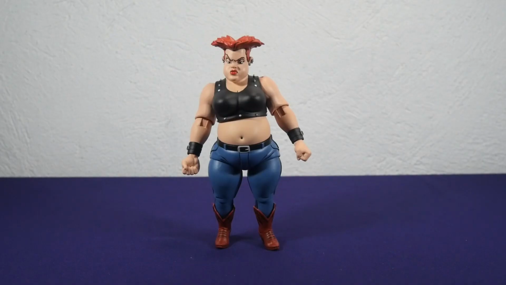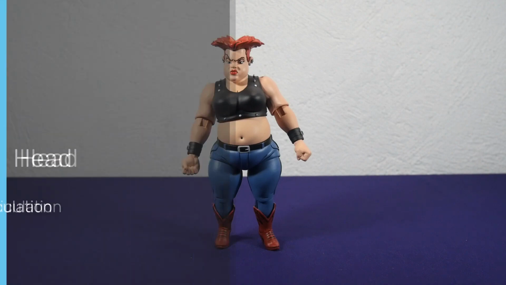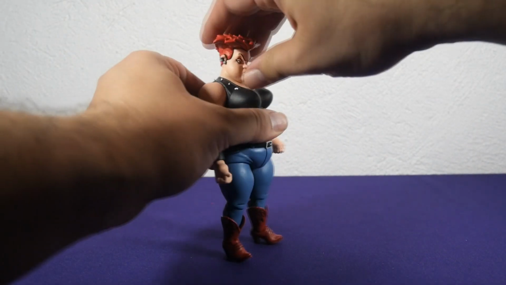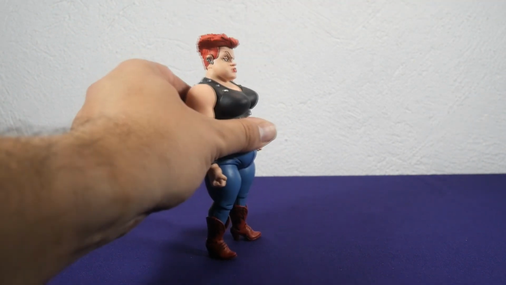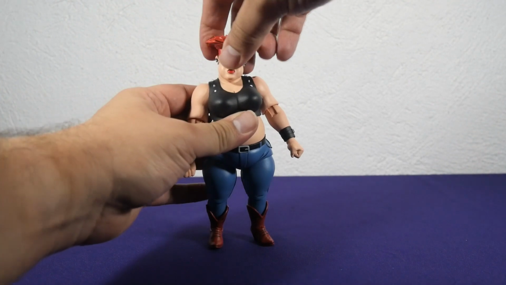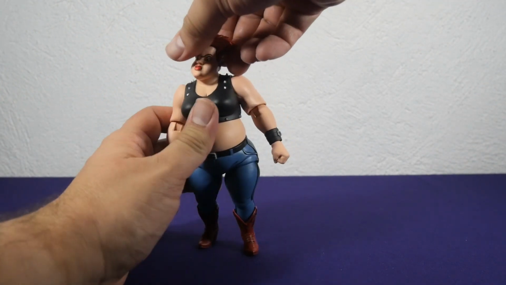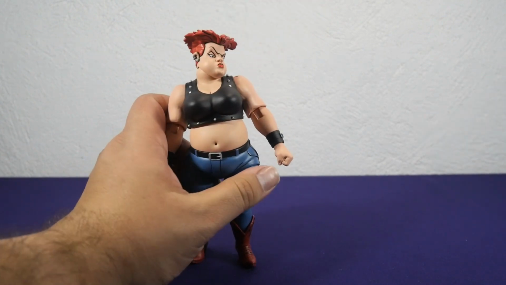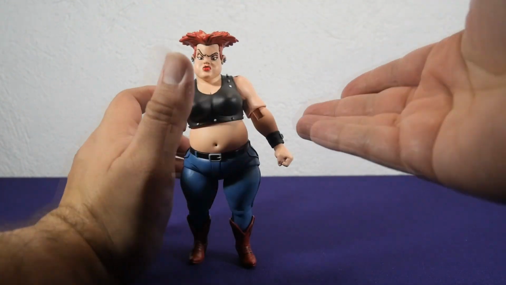Okay guys, let's check now the articulation for Jersey Red. And of course, let's start with her head sculpt. As you can see, the head moves down just a tiny bit, up just a tiny bit as well. The head, however, does move to the left very nicely, and to the right almost as nicely as to the left. And that's it for the head articulation, guys.